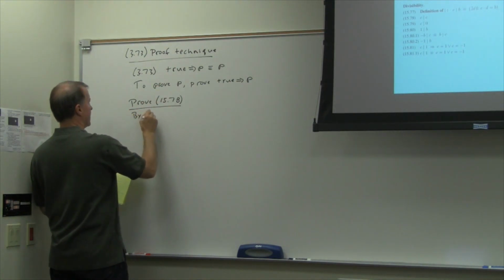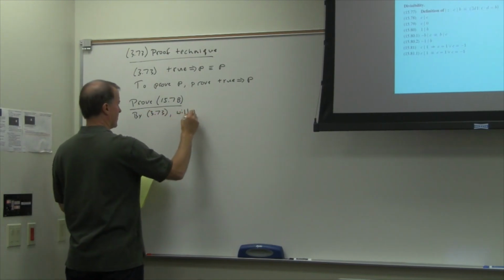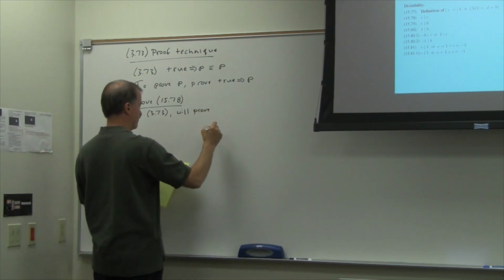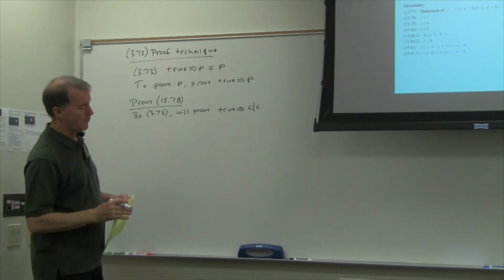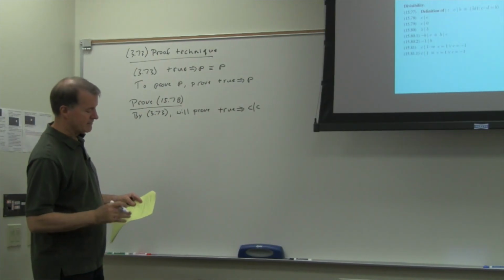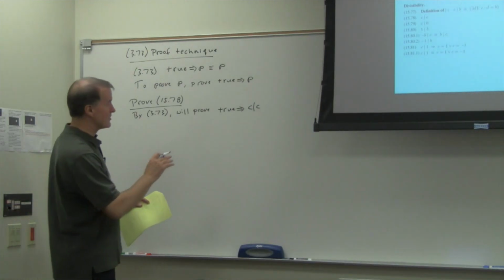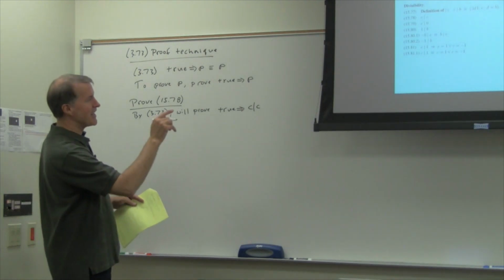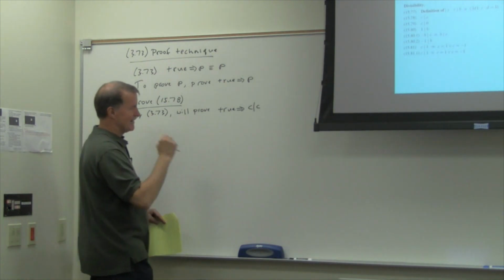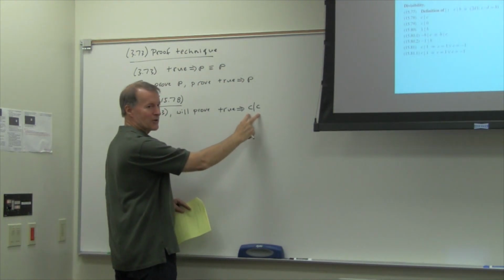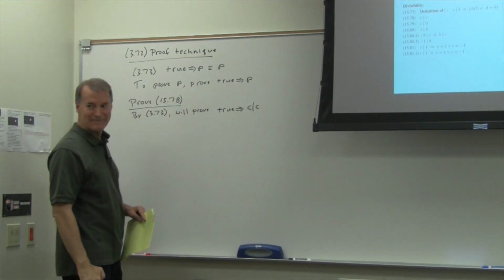So we're going to say by 3.73 we'll prove what? True implies it. Well, we are going to use the definition right off the bat, but you'll see, because that's a there exists. So here's what we're going to do. We're going to start with the right-hand side, and we're going to get it to follow from true. Are you with me?